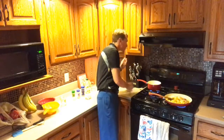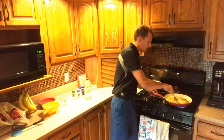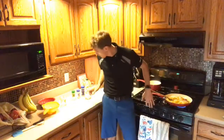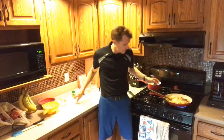It looks ready. It's done. This is almost done here. So our squash is really wilty right now, which is fantastic. We're going to add our Parmesan cheese. Again, we have about a 1/3 cup of Parmesan cheese. Add it into our 2 squash.